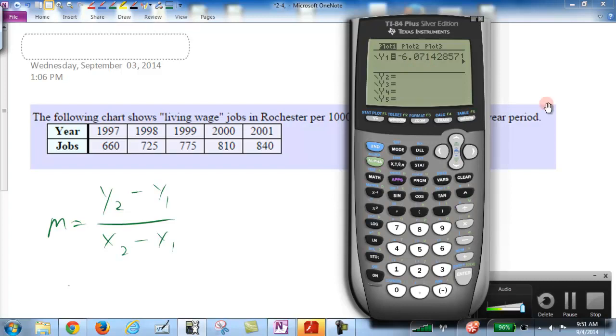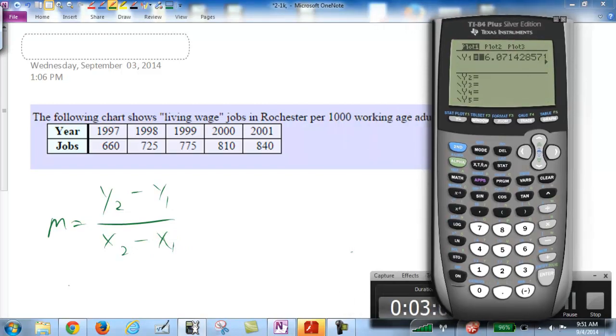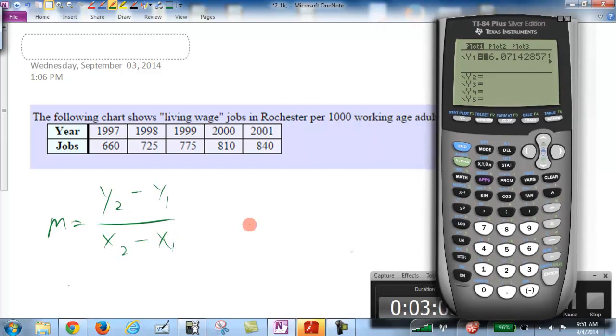So now comes the thing that a lot of you are requesting: how did I do this slope in the calculator? How do I have it calculate y2 minus y1 over x2 minus x1 in the calculator without having to type all this stuff in by hand? So the formula we're going to use here is, instead of saying y2 minus y1, let's say where these things are actually coming from.